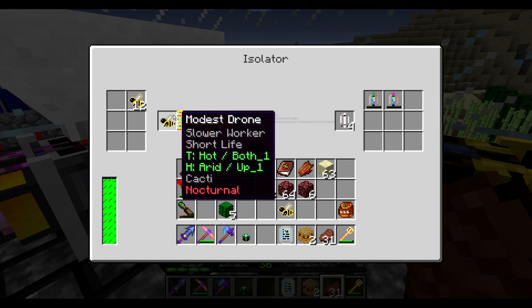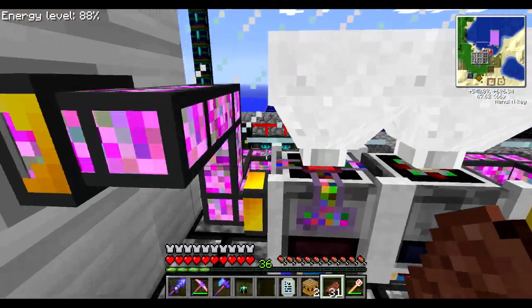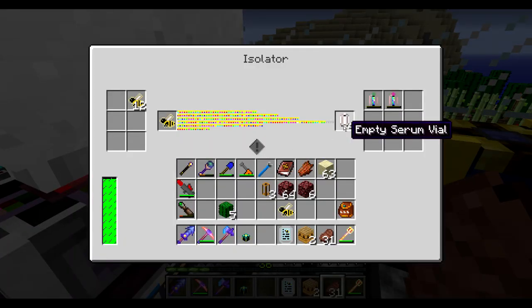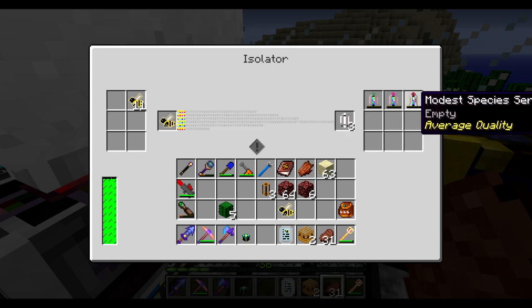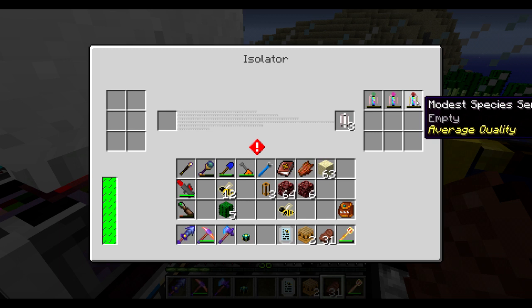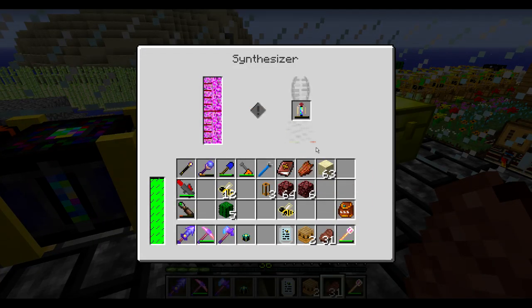I'm looking towards the Modest gene, and this taxa takes its time. By the way, now my machinery should start working again, those red power engines. Modest species, there we go, that's the one I'm looking for. And by the way, you can see I've just lost one bee. One bee died in that process. Alright, so let's increase the charges.